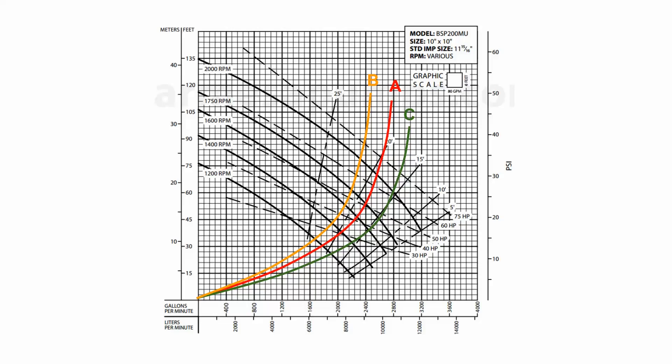So we've taken a look at how system curves can interact with pump curves, essentially what information a system curve represents, and we've taken a look at a few example system curves. Often times a system curve includes much more than just a single component—it often consists of multiple components including different sections of pipe and fittings and valves, and more often than not it's composed of a long list of materials. Having the system curve available saves a person the time from having to calculate the friction loss at each possible flow rate on the system.